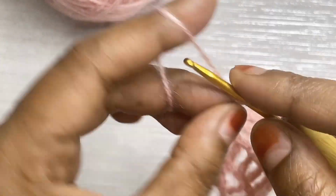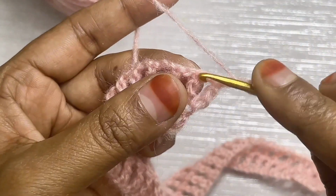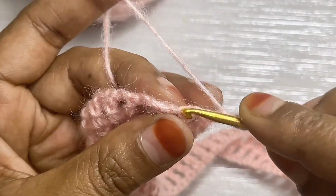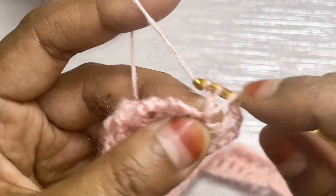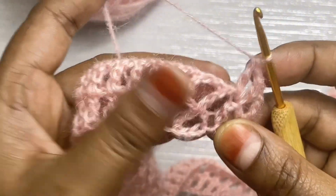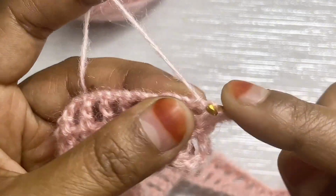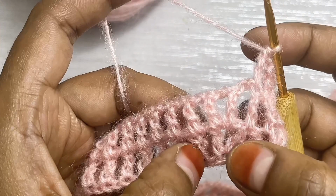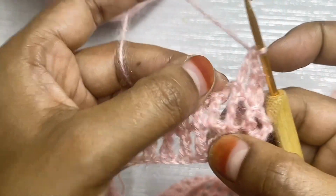This is our first triple crochet, one more chain, and then in the second stitch here, one triple crochet, chain one, and then one more triple crochet, and then chain one, one triple crochet here, and then this we are going to follow the same as this row, we are going to follow here.